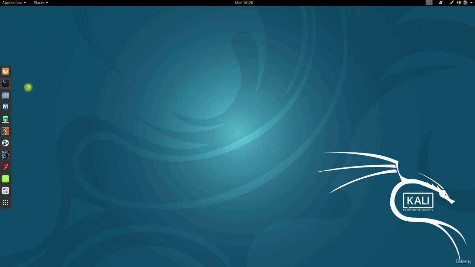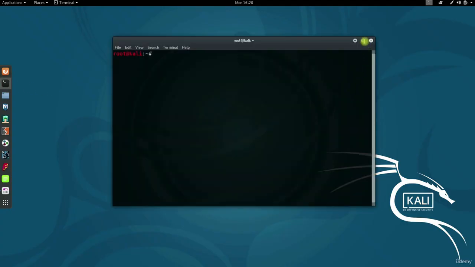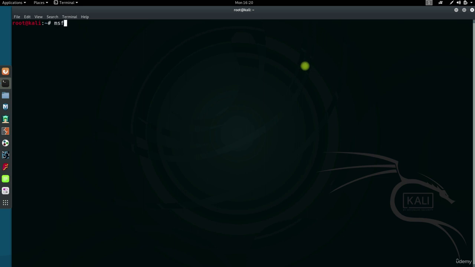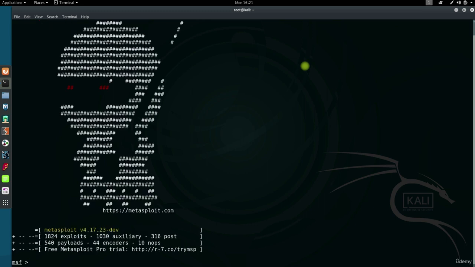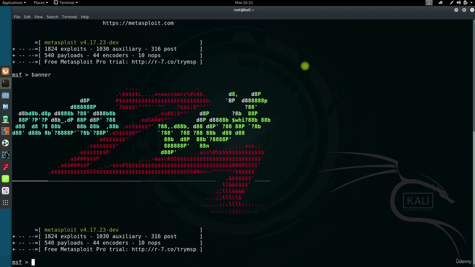Go ahead and open your terminal and just write MSFConsole. So this time, you see that I don't put the Q as a parameter because, well, I don't want to view that banner. Banners are these funny things here. You can change them every time by typing the banner command.